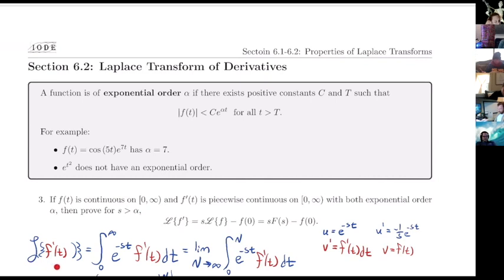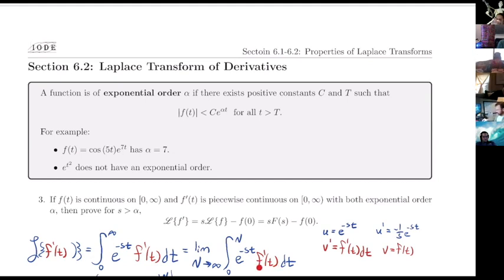So we're going to start with the definition. I'm going to plug f prime into the definition of the Laplace transform, just plugging in f prime for a function instead of f, which we usually have. And since this is an improper integral, we've got some limit that we want to take as the upper limit goes off to infinity. The trick with this proof is I want to integrate something that looks like e to the minus st times f prime of t.